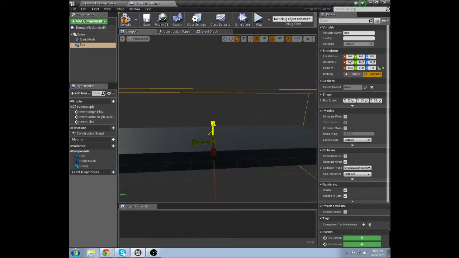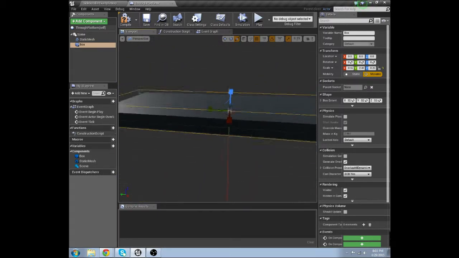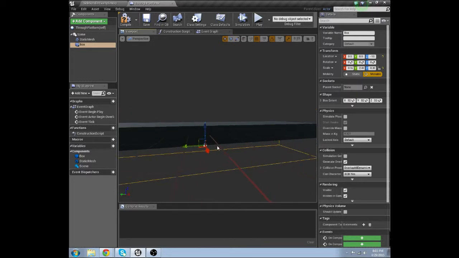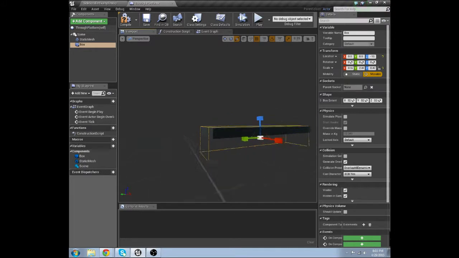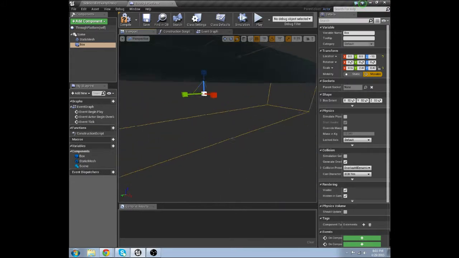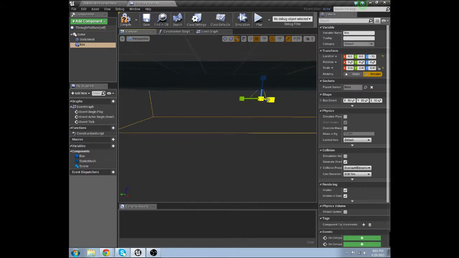The important part is making sure that this part is fairly small overall, and I'll get to why that is in just a moment. That's too small. There we go. That way it comes up just above the static mesh, but below we have a good wide range.